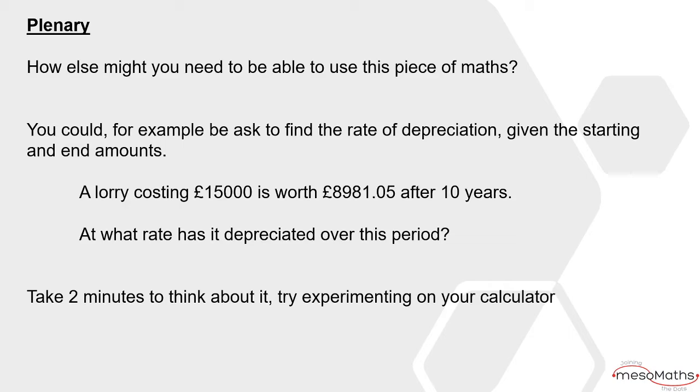Okay, there are other ways you might have to use this piece of maths. We've looked at a couple of them already, but this is probably the hardest thing you might be asked to do with this type of question. So, a lorry costing £15,000 is worth £8,981.05 after 10 years. At what rate has it depreciated over this time?